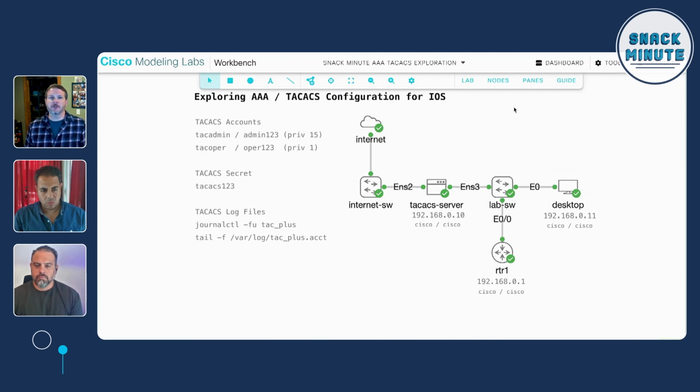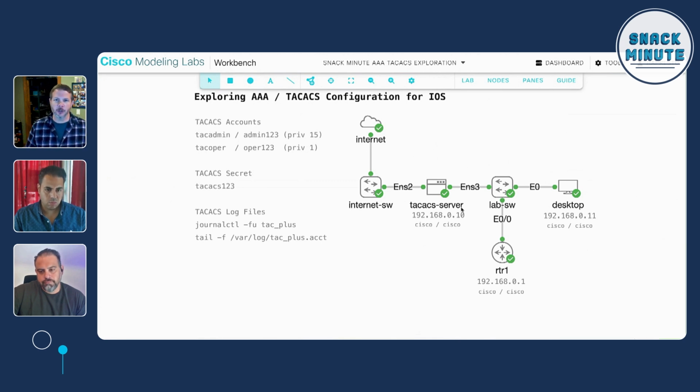There are all sorts of different potential lab environments. I've long been a fan of Cisco Modeling Labs, which provides network engineers the ability to build realistic topologies and share them amongst each other. For this one, I put together a simple topology that allows us to explore the fundamentals of AAA services using CML. I built out a small environment. We'll look at it. The TACACS server, this one here in the middle, is what's referred to as the authentication server.